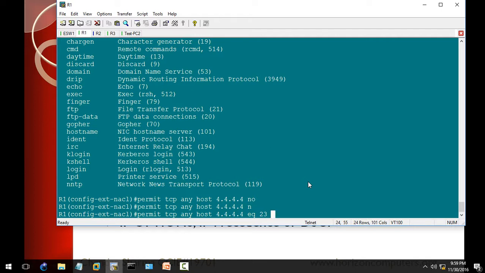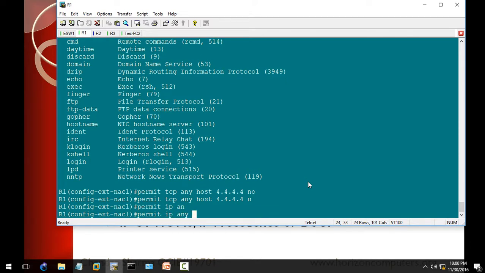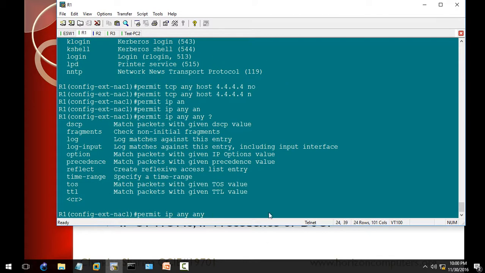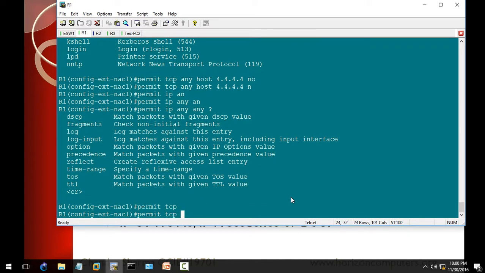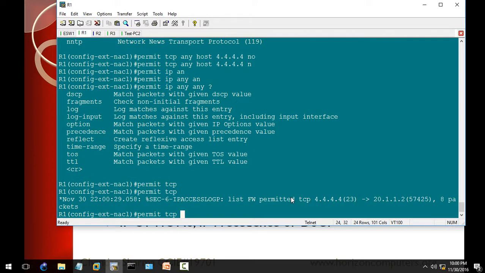So this is TCP. Now you can come back and say IP, so now I'm looking at layer 3. Say any, and now what are the options? The options change. If your protocol is IP, then you're looking at layer 3, so TCP or UDP doesn't matter now. If I say IP any, that means whatever is there in TCP and UDP, everything is allowed. I'm no longer looking at TCP and UDP. If I mention TCP, I'm looking at the transport layer stack as well as the network layer stack. So we are bothered about whether the protocol is TCP or UDP, then we look at the IP addresses, source and destination. So both things are matched.